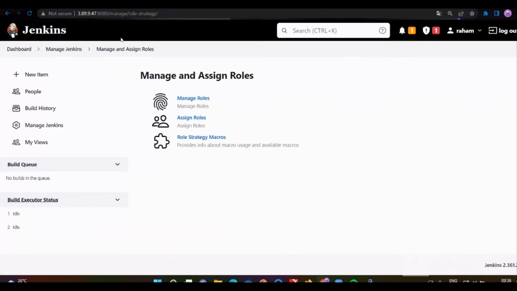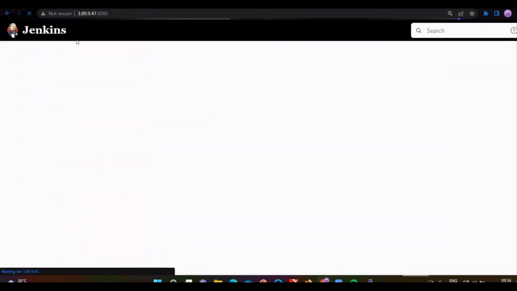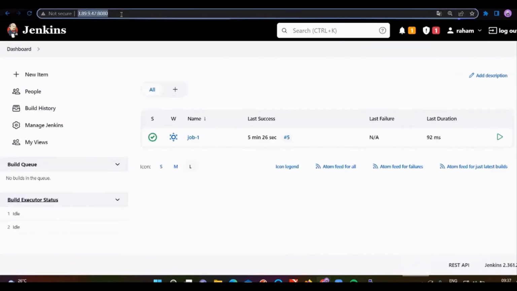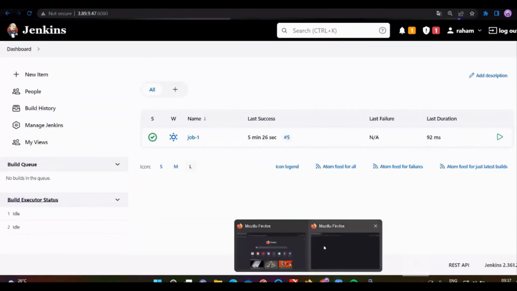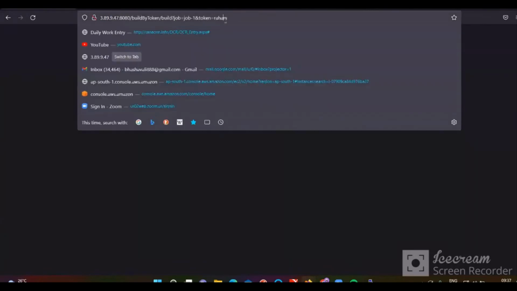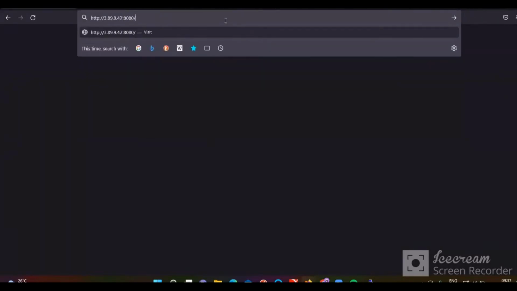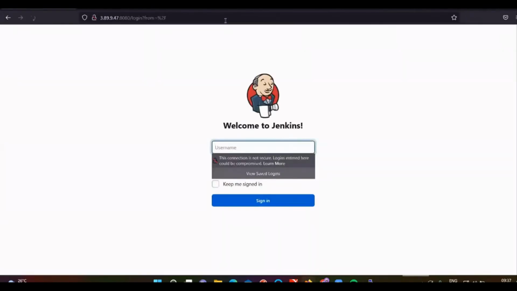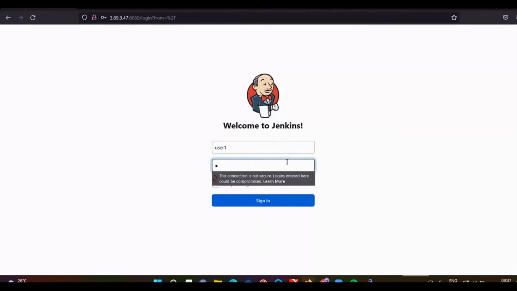I am going to the dashboard and trying to log in as different types of users. For this, I'm using Mozilla Firefox for better understanding. Click enter. I have my credentials, right? So I'm giving user one and the password that I have given for user one.